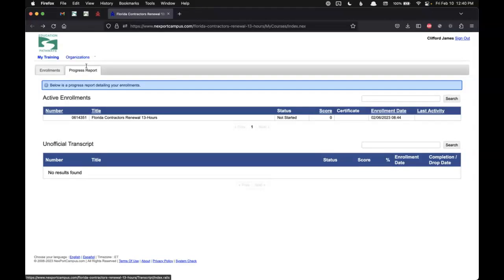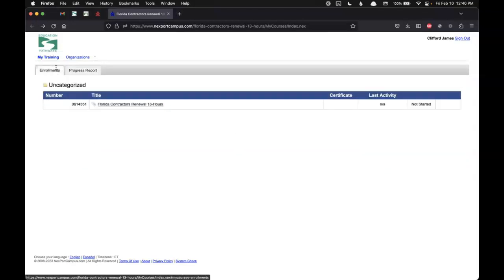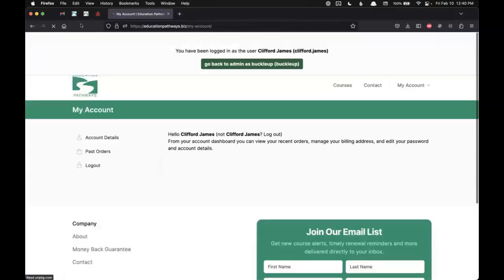So there isn't any information that pertains to how long it took them to take the course. This is a user that has not even started the course yet. May we go to a user who has taken a course so we can see exactly what data is being collected through the LMS system?